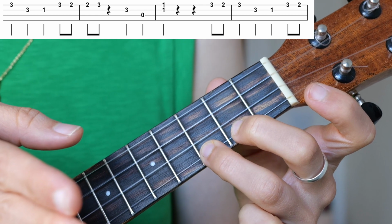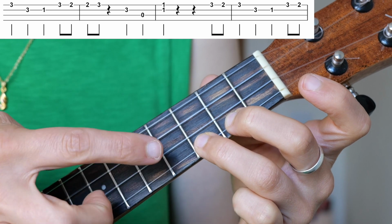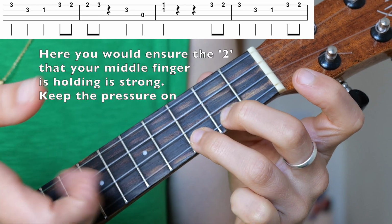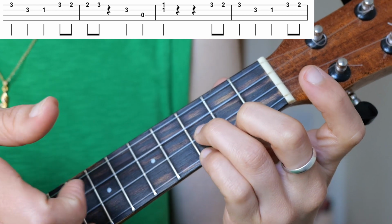If it was a pull-off, I don't think there are any in this, but it's worth you knowing what that is anyway. It's the opposite. So you start with the first one, and behind it you have the note that you're going to. So like that. I mean, we could have done it in the intro, to be honest.